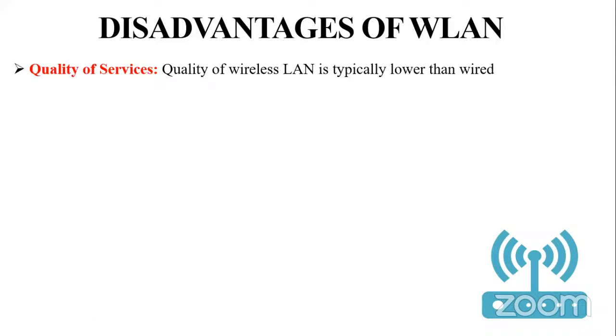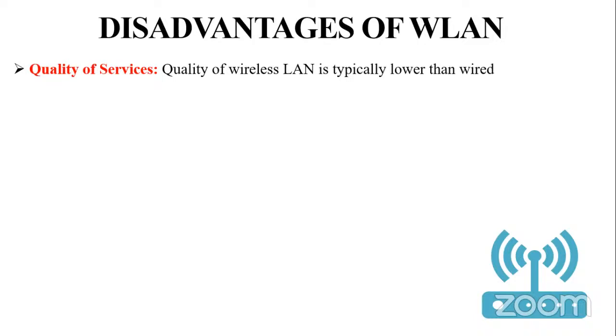Cost, sir. Disadvantage means one point is the cost is high. Compared to cable, it is somewhat better, no, sir? But the device is costly, sir. The devices which are used for satellites and all are costly. No, you think about your house and Wi-Fi. Okay, that is companies and organizations that use the devices to get the satellite and everything. Okay, so we'll see according to our textbook what the disadvantages are.